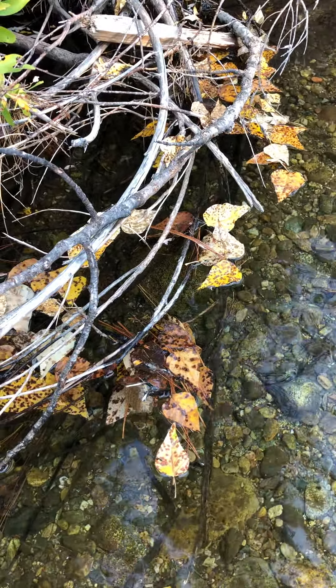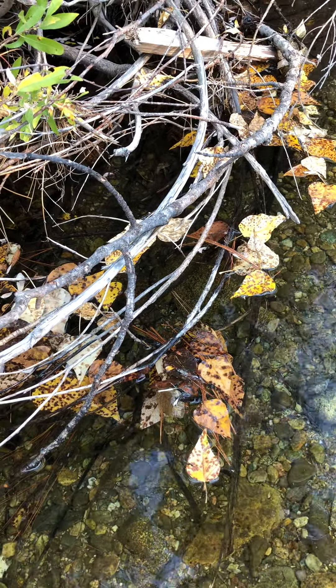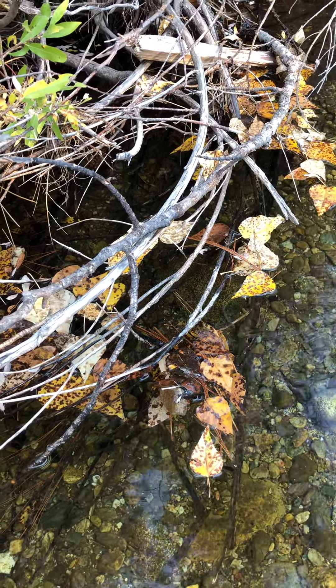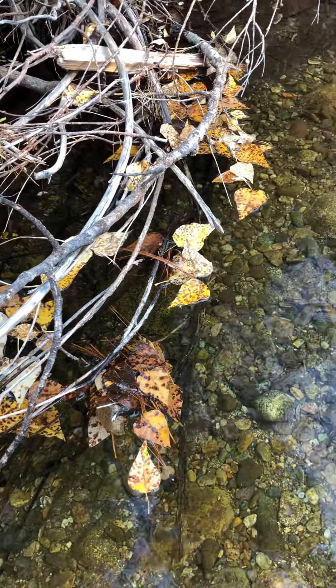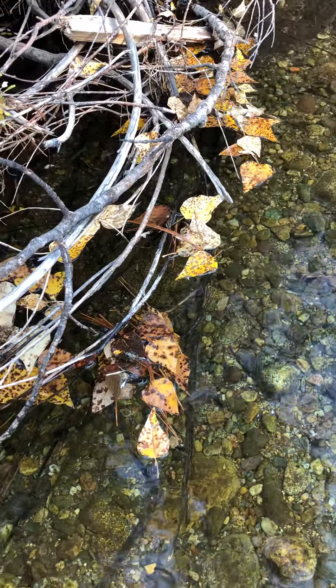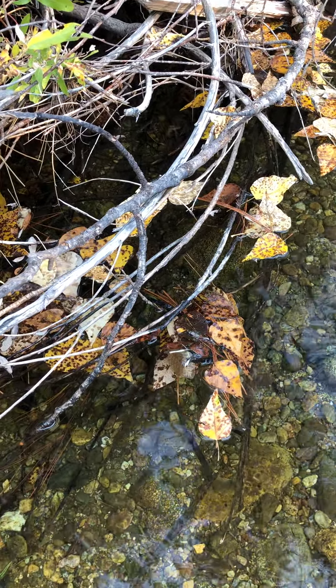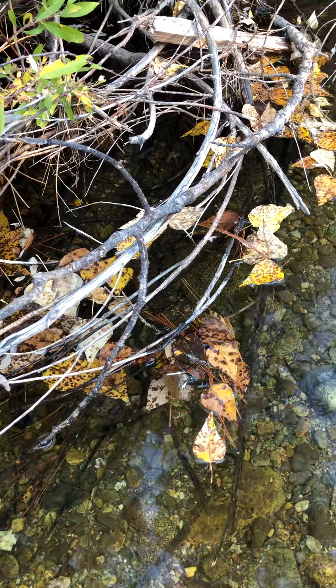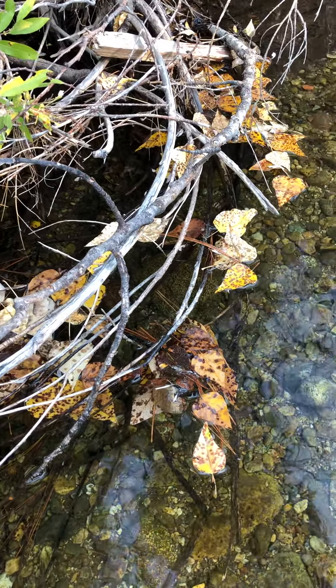The reason I'm making a big deal out of this is because nature never wastes anything at all. When trees drop their needles and their leaves in the forest, they call that forest litter. As all of these leaves and needles and things fall into the creek, they are eaten, they're used, they decompose.